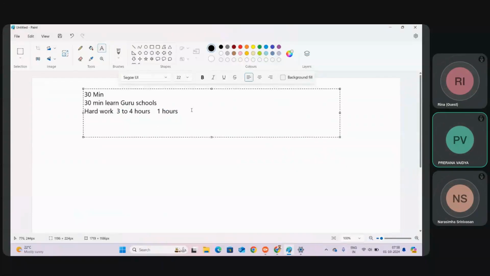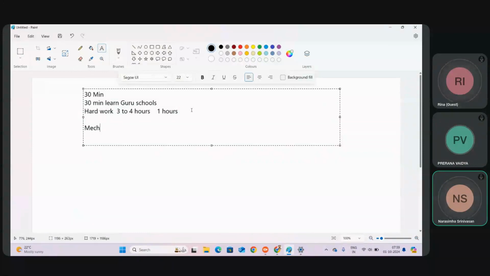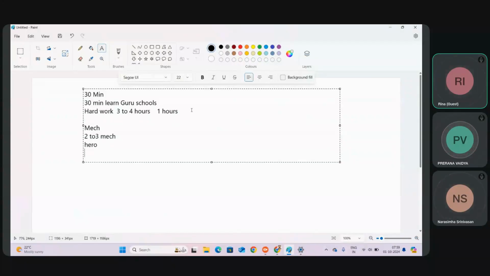This is what I also did. Let me tell you my short story. I am a mechanical engineer. I worked in two or three companies belonging to the mechanical domain. I looked like a hero initially when I was going to college. This is true. Later, once I started working in these companies, my skin aged within two or three years, because of so many neutrons, electrons, something like that, which is more when you are working in a production area.